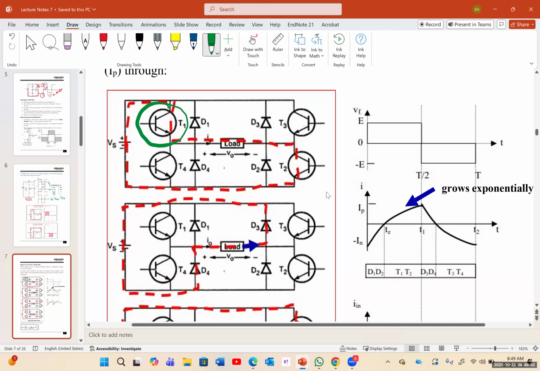And again, you can see that by turning on the switches, the output voltage is changing immediately. But the problem is the load here has an inductor, and the inductor current actually takes some time to change, okay? And the current slowly rises and grows exponentially. And when the voltage is negative, again, it drops. So if we didn't have an inductor, if we had a resistor, the current would do this. It will be the blue one if you have a resistive load, for example.